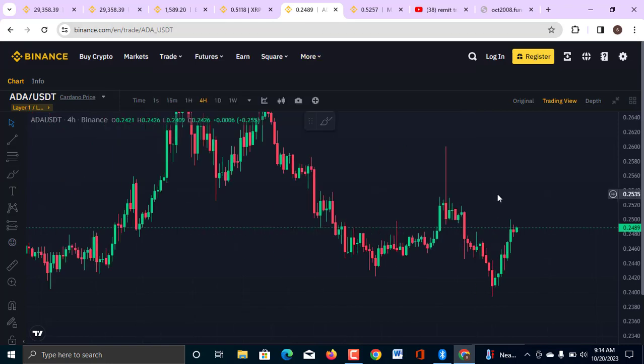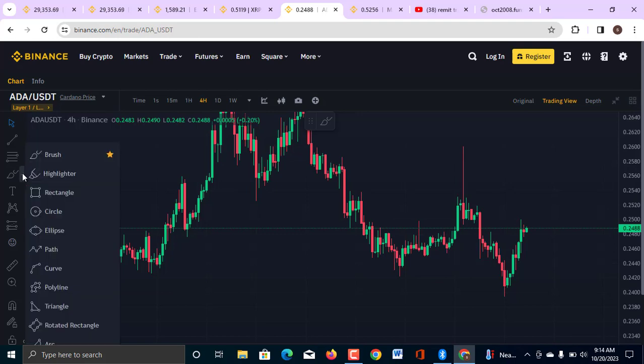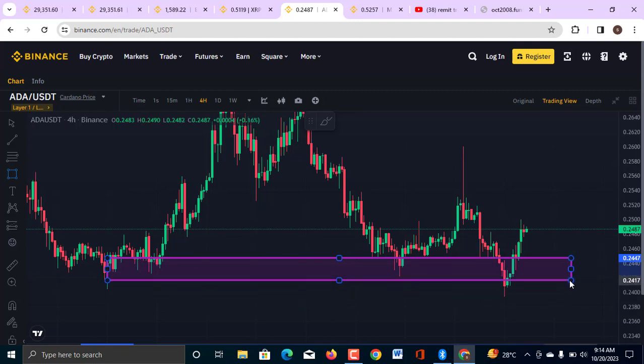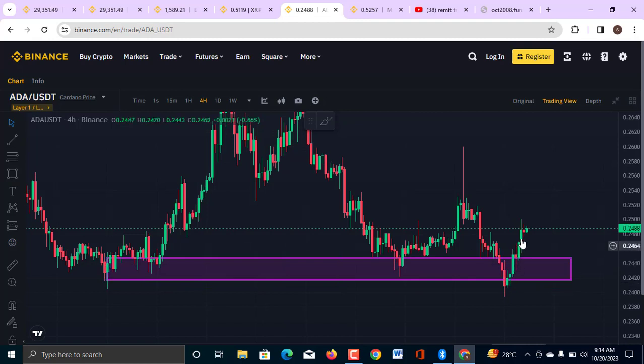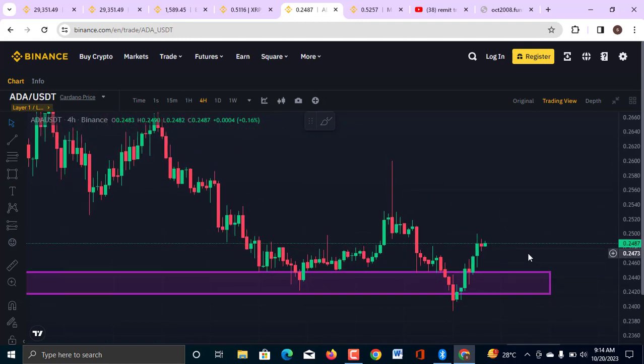ADA is not an exception. If you look at this very chart, I told you about this very important level. The market came to this very level and began to move upward. So if you have been following me on this channel, you can confirm that in any of the videos on the channel right now. From this very zone, you see the market move up. The market moved a little bit downward and then is moving up right now. It's not the right time to buy anyway, but the market is going to be a buy later.